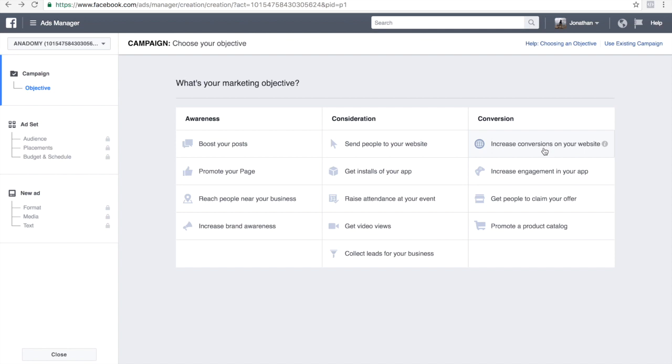Once they start to see the commonalities of these people who have converted on your thank you page, they can go out and find more and more of those people and do a really good job of serving your ads to the right people. This is a process that I call sharpening your pixel. In other words, your pixel on day one is a blank slate, but as you start to get more and more people who interact with that pixel, Facebook's going to learn and they'll say, hey, everybody who's buying your red t-shirts or buying your bicycle parts or whatever it is, all of these people happen to be men within this particular age group that have this particular asset class.